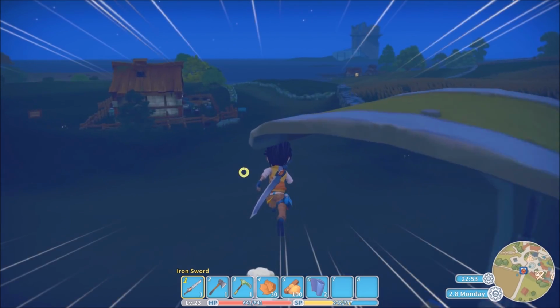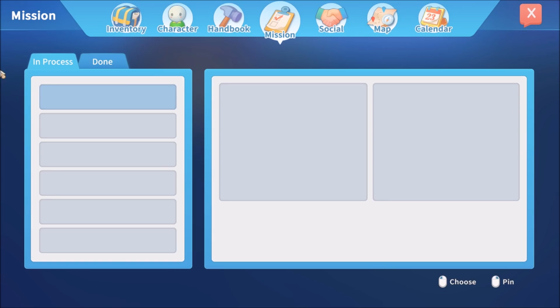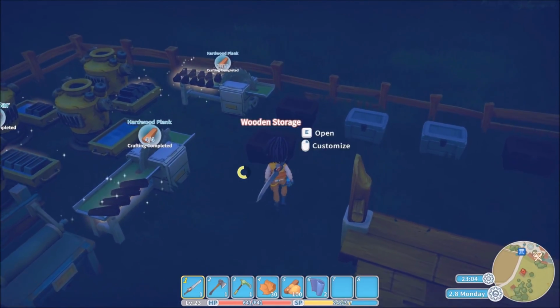And let's pop over here. So we got everything we set out to do done yesterday. I do need to sort out my inventory because it's pretty horrible, but we currently have no missions. For the first time in forever, we have no active missions at the moment, which is just crazy.